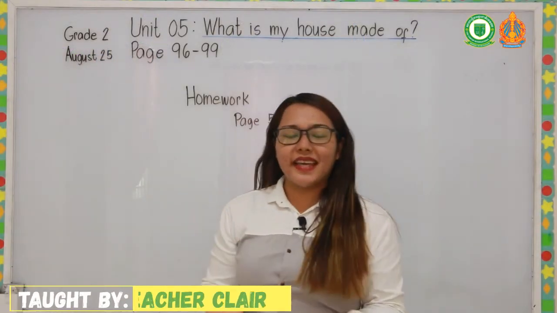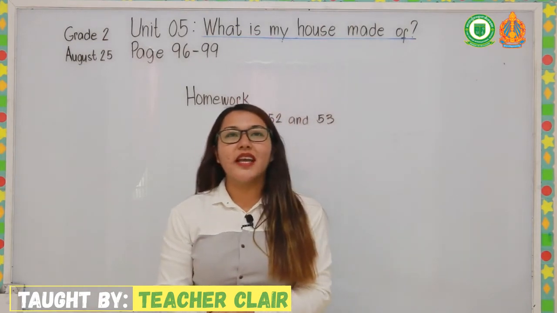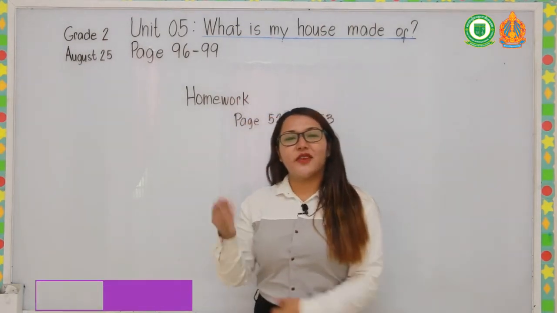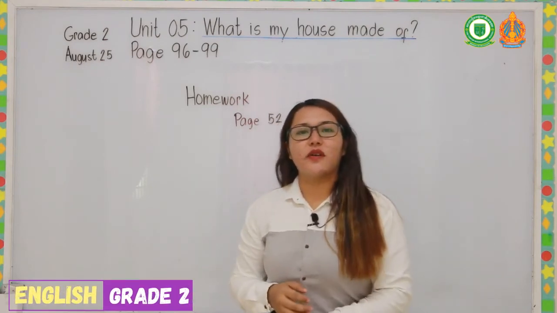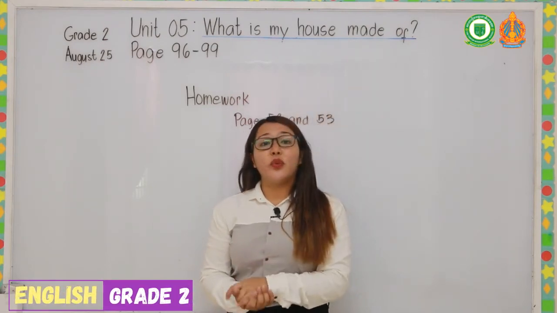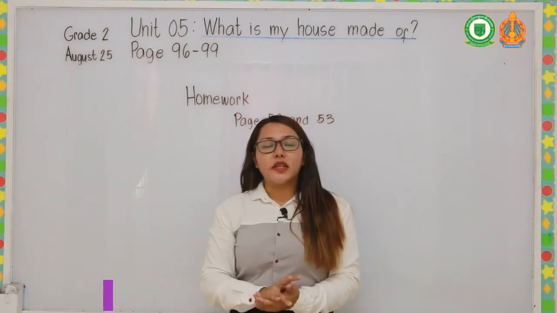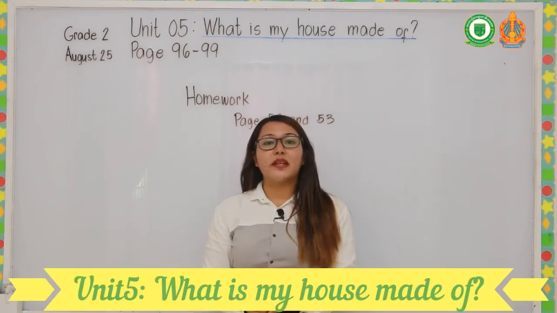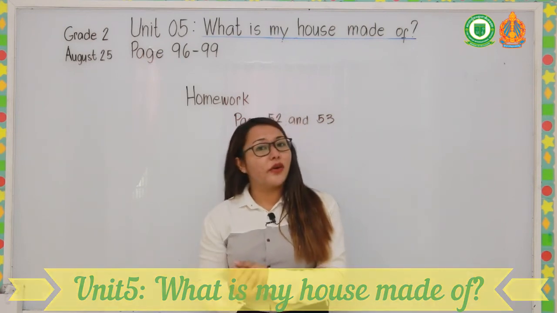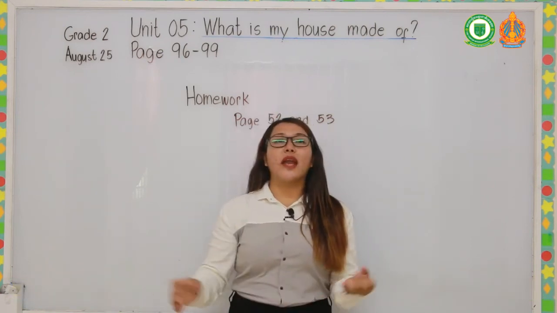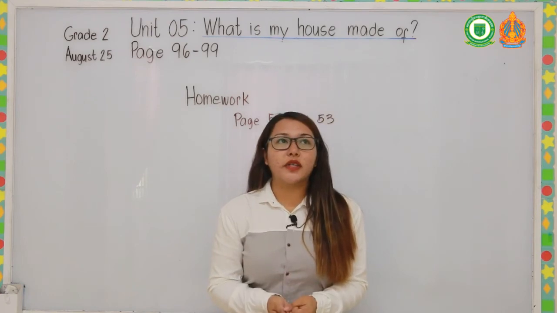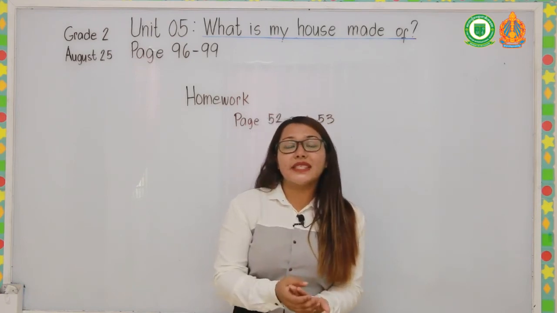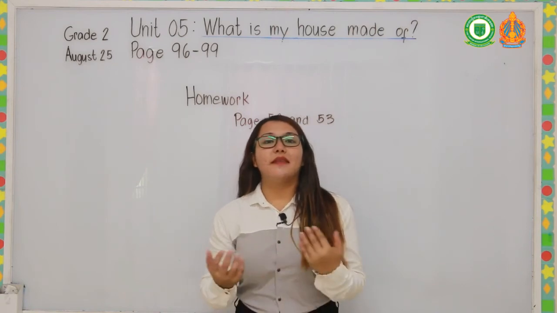Okay, welcome back, kids. It's time for homework. But before I give you your homework, which you can already see in front of you, let's have a short review of what we learned today. Today we learned the things that are used to build houses. So what are those? We have wood, concrete, metal, glass, bricks, stones, and many more.